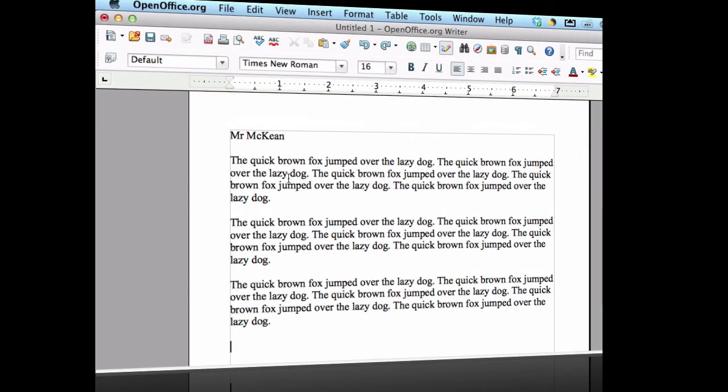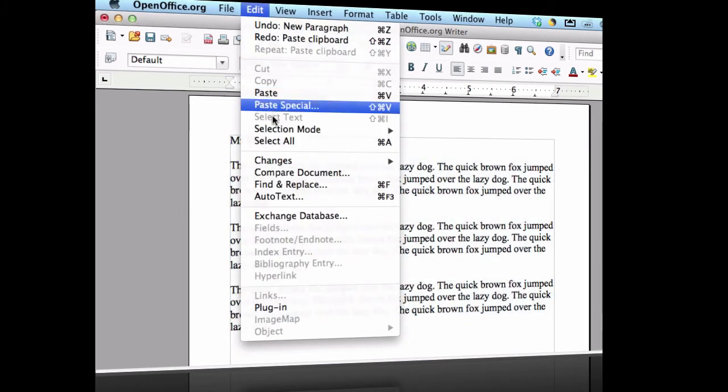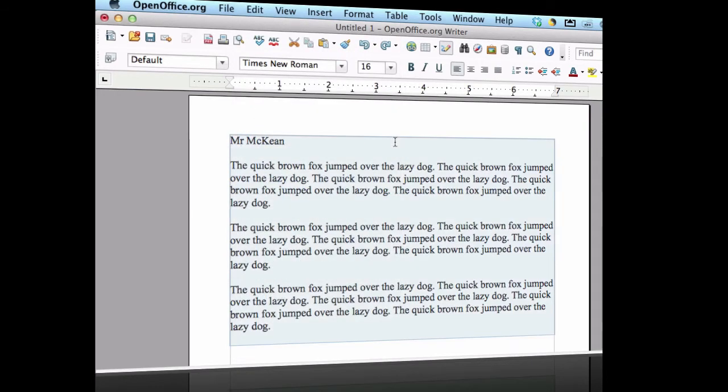The last thing we're going to practice today is the Select All command. Now I have multiple paragraphs here, and if I need to cut or copy them to the clipboard, I could drag my cursor across all the paragraphs, but the easier thing would be to go back to the Edit menu and choose Select All, or use the keyboard shortcut Command A, which will select all the text in the document.